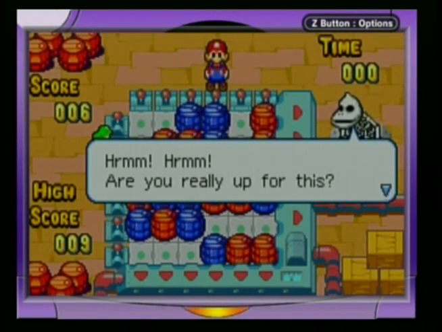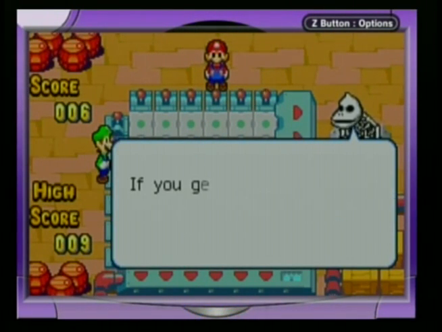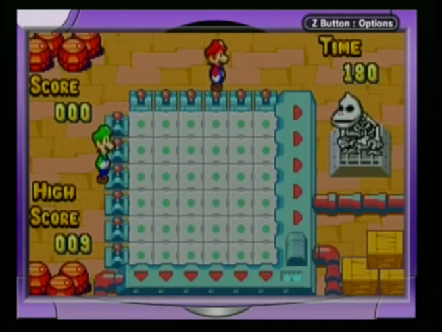You stop right there. Are you really up for this? If you want to be my sidekick, you'll have to try again. If you get 10 barrel points, you can make it.